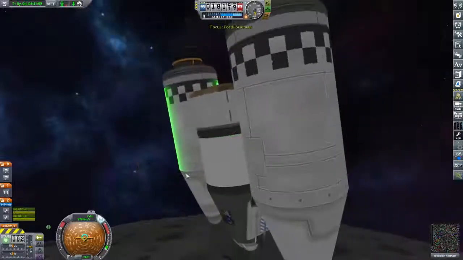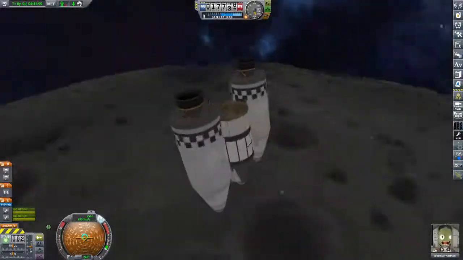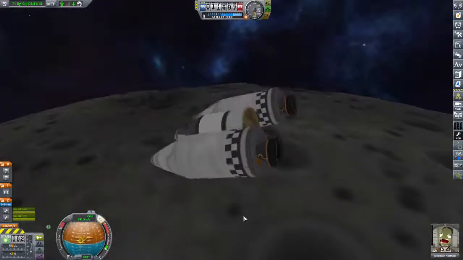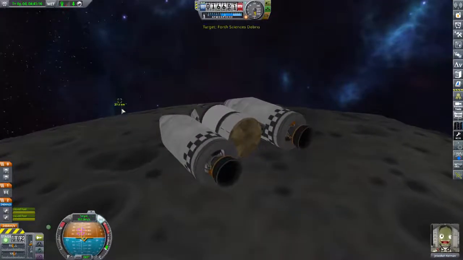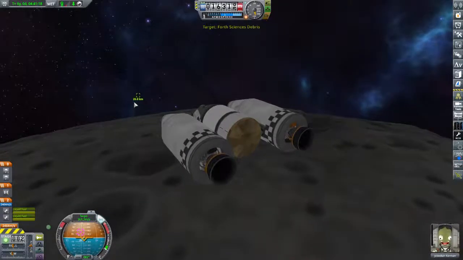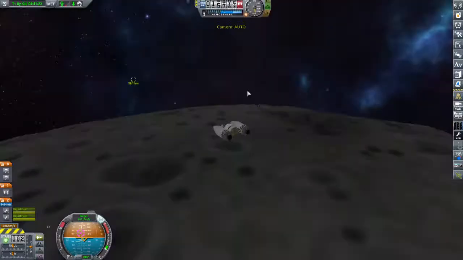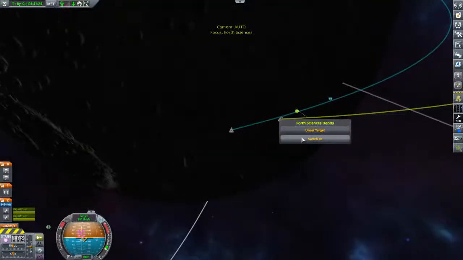Okay, Jebediah, looking good. How you doing? Oh, there's a moon down there. Yeah, we know, mate. It's okay. Thanks. Wait, did that bounce? Did that one bounce? Wait. What? How do I switch to? What is this?